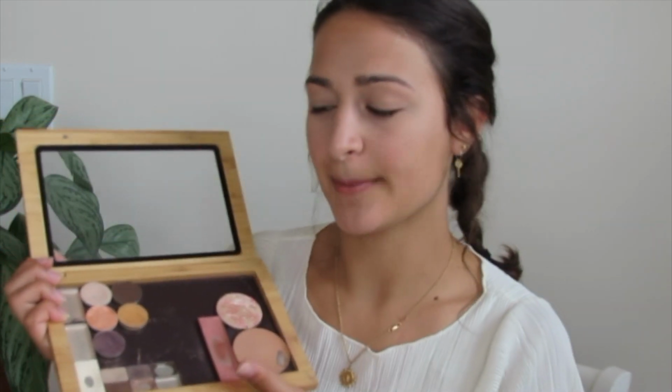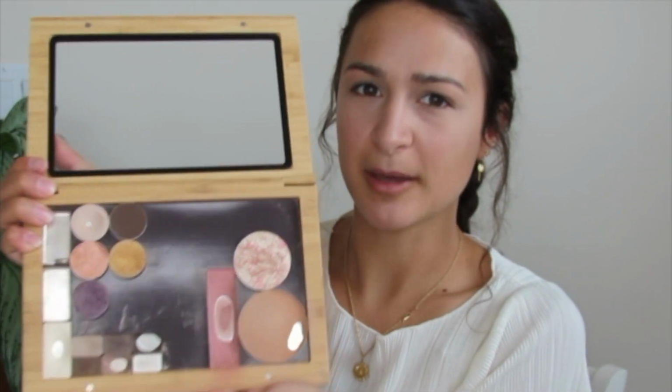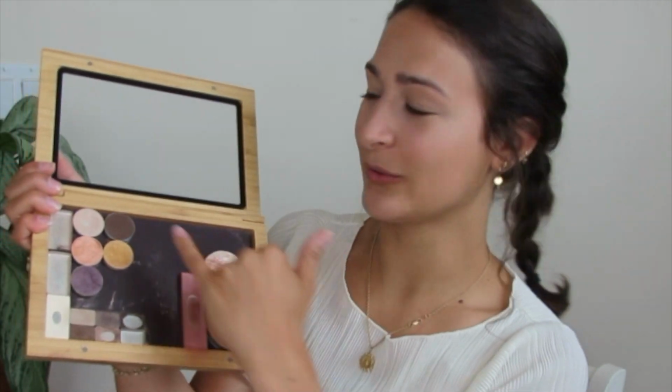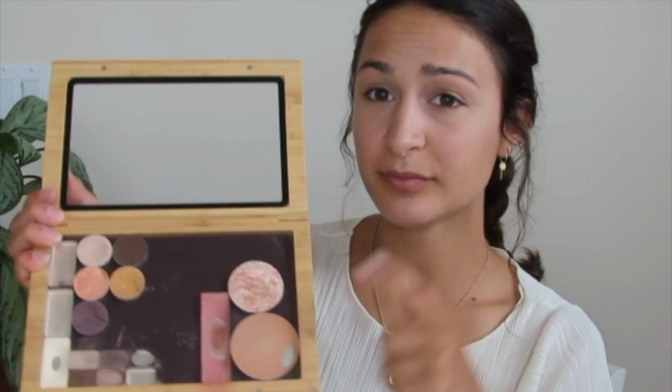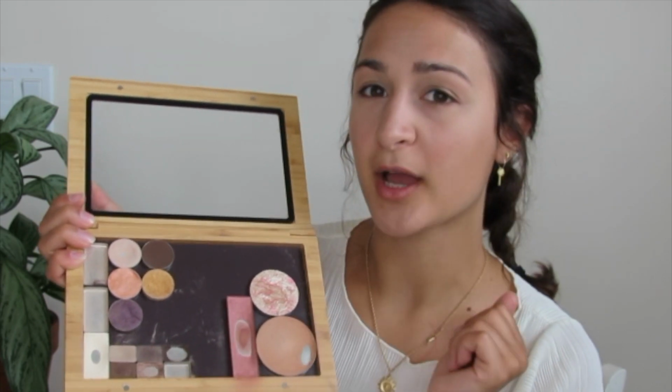When I was decluttering, a lot of my makeup that wasn't expired, I didn't want to have a billion different palettes, and you know, I just wouldn't use them if they were all in different places. I'm not huge into makeup, so I don't seek out purple eyeshadow or pink eyeshadow, but having it all here is a great way for me to be able to see it right away and use it. So other than these two eyeshadows, everything else was mine at one point. So this is my blush here, and then I use the brown eyeshadow for my eyebrows.